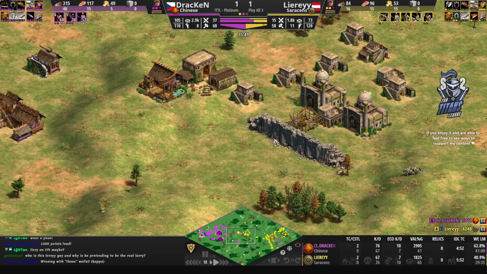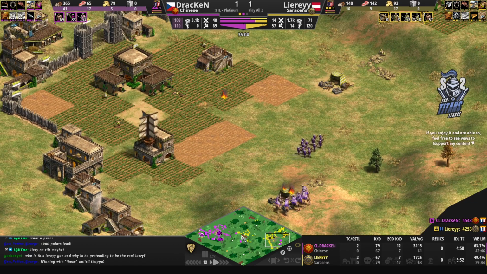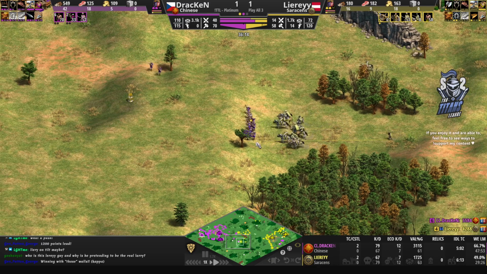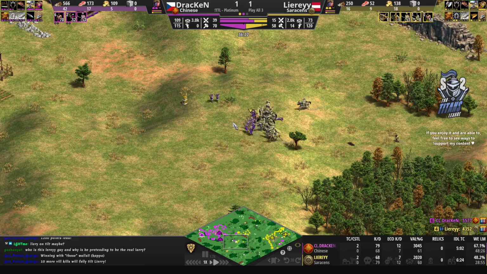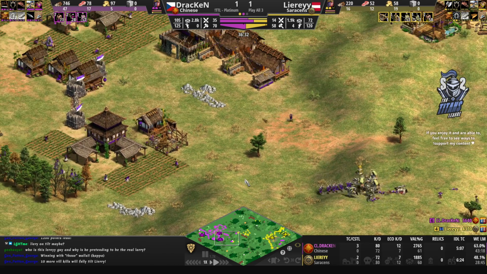Unit control, the engagements, micro has been on point for DracKeN this game. He keeps on taking more villagers, now with ballistics. The effectiveness of these archers is significantly higher. Little stutter over there, sorry. Man, these crossbows might get cleaned up.